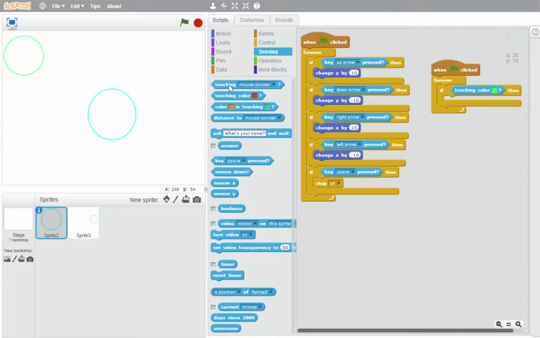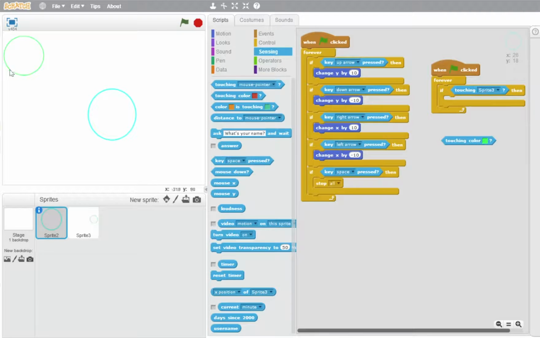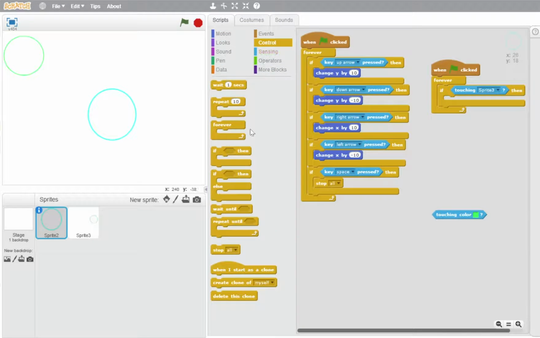You can also use the touching mouse pointer block, or you can select a sprite, so Sprite 3 is what we would use. Maybe you're not using color because this color is also in other sprites that it will be touching, but you want it to be avoiding this one sprite over here. So maybe when it does that, we want it to stop the program.